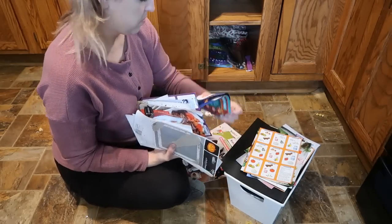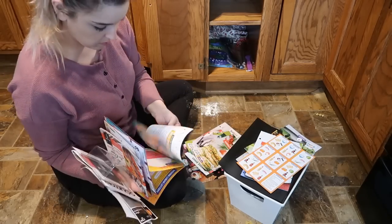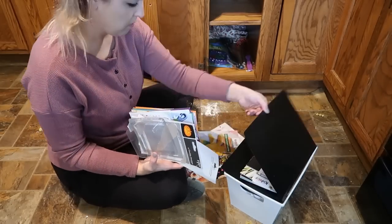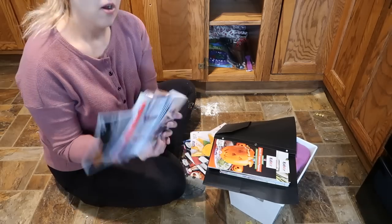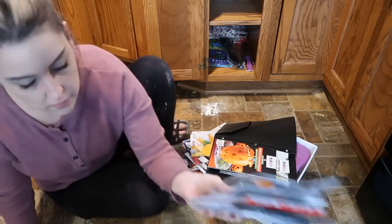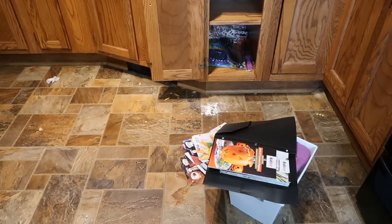I have to look back at my notes here. Where am I? I think I've mentioned this before, where I have a cabinet for Lucas in the kitchen, just like I have a cabinet for Zoe in the dining room. So my mom... All of this is getting recycled. That's a lot. But all of that's getting recycled. I just got to go through it with Lucas really quick to double check.